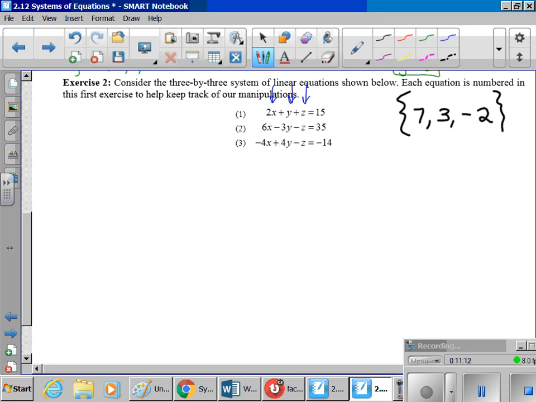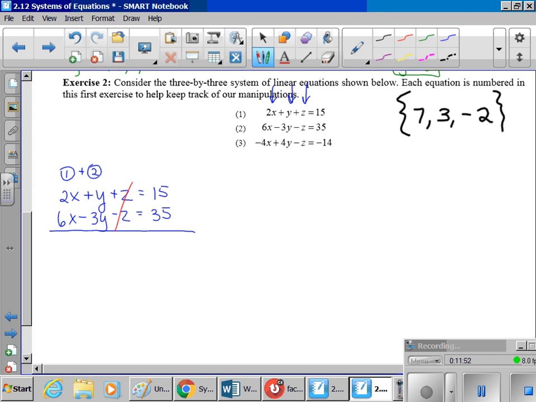And if you look, see how the z's have positive z and negative z? So that's a really good choice. So I put little numbers here next to them so you can kind of see equation 1, equation 2, and equation 3. So the first thing I'm going to do is I'm going to take equation 1 and I'm going to add it to equation 2. So I have 2x plus y plus z is equal to 15. Now watch those z's, they look like 2's. 6x minus 3y minus z is equal to 35. And when I add these, and I always like to add them because I like to have opposite signs, and in this case the z's will cancel.